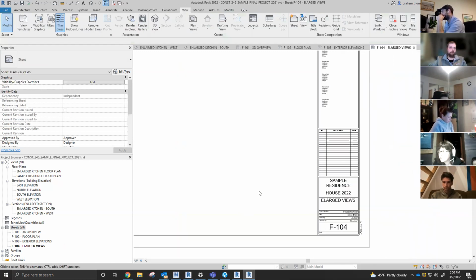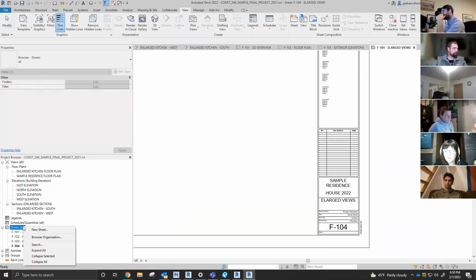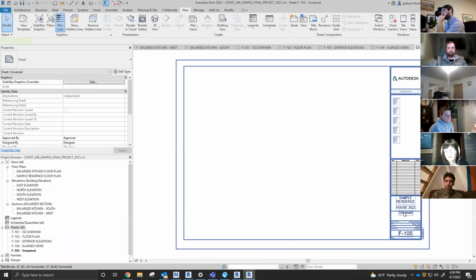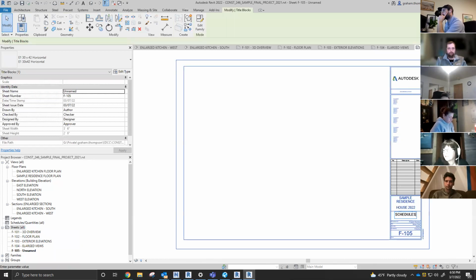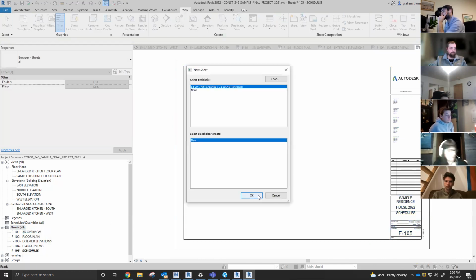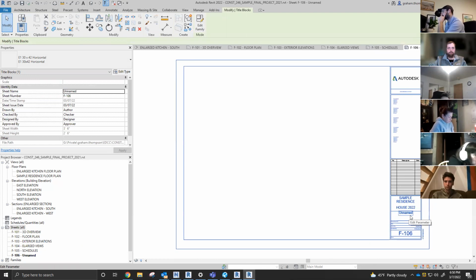That'll give you enlarged sections and your enlarged plan views. One more sheet: we're going to build a sheet for schedules. And last but not least, we'll build one more sheet for 3D ISOs or enlarged 3D views.